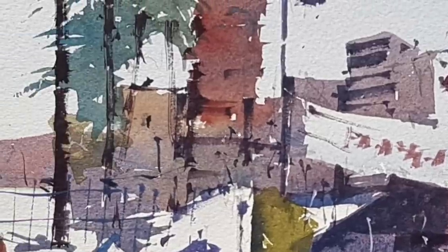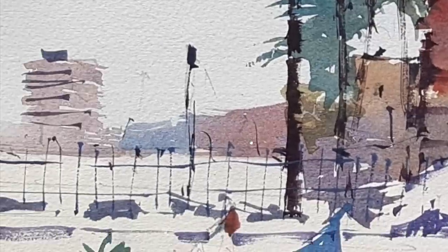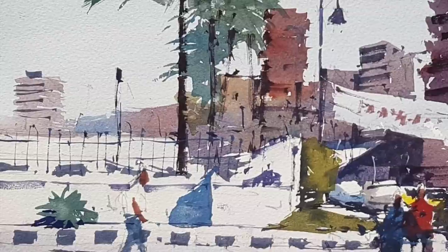You can see my erratic brush marks, all those shapes there of the background buildings, just touching them lightly with a brush to create those marks and the impression of windows and architectural details. Might have gone a little bit too dark with the lines on that building. As I say, I want to try and push that back. I think the overall value of that building is all right there, but maybe just a tiny bit too dark with that top bit and those lines.